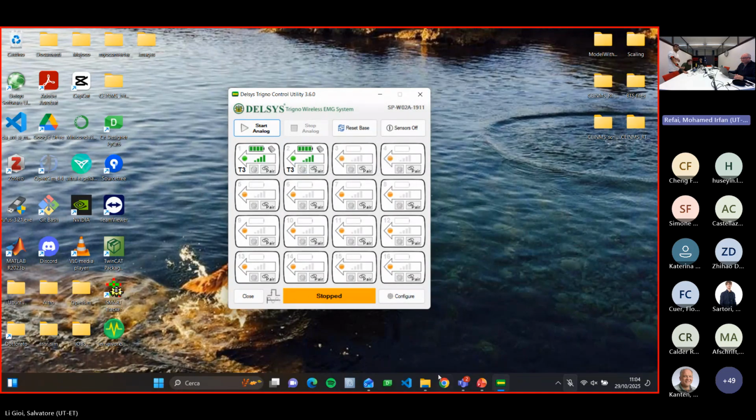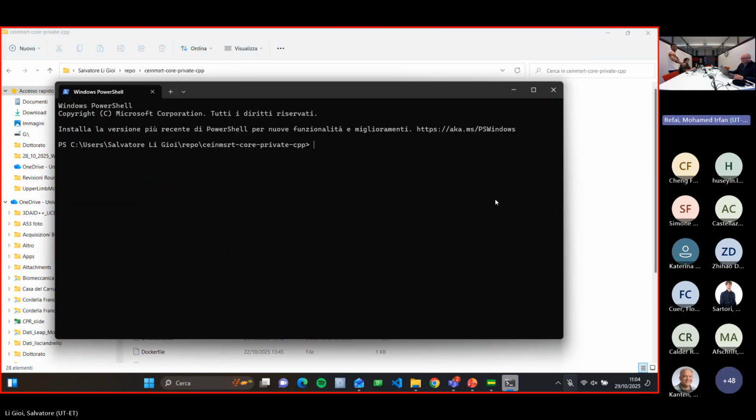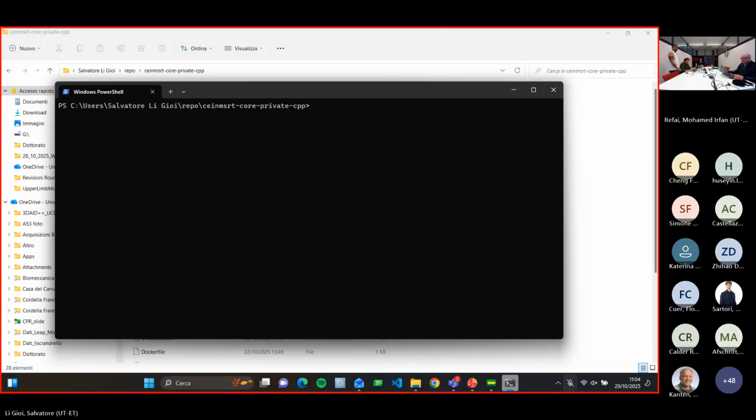Then the first thing to do is to launch CEINMS. In particular, we're going to open this one. As you can see, this is how to launch CEINMS.